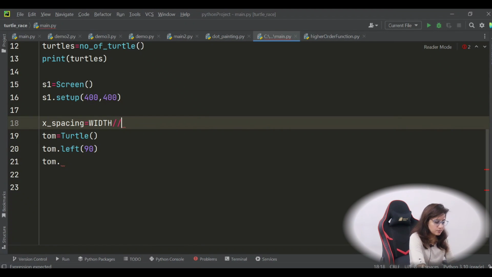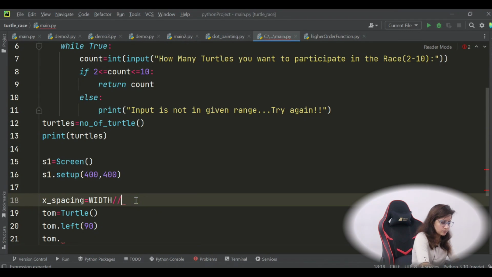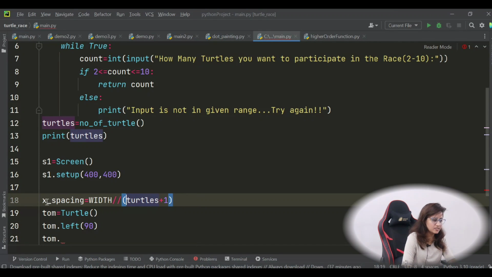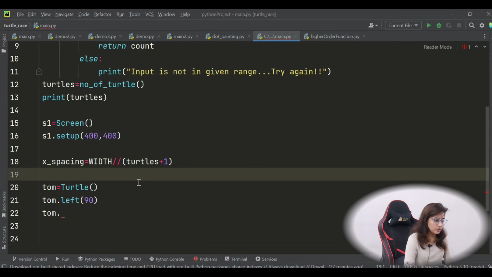So floor division by the number of turtles plus 1. The number of turtles is in this variable, turtles. So turtles plus 1, but you have to put this into brackets. So this is x spacing, right? I hope you got this.